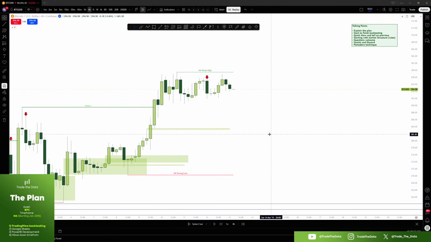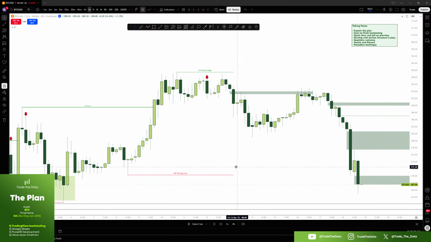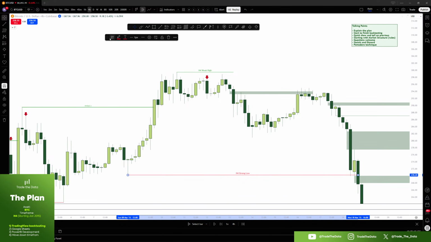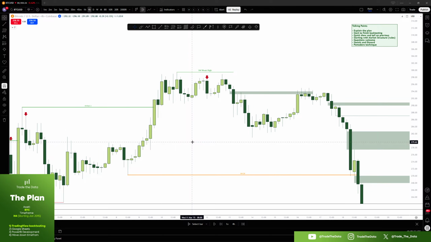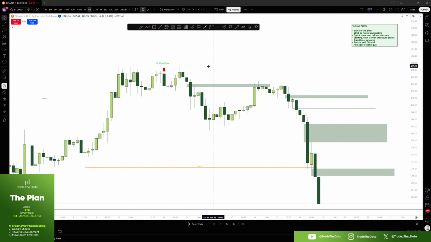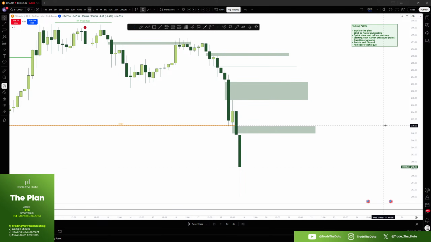Which way are we going? We take any wicks up here as well for this one. It's only the strong low that we wouldn't take the wicks for. Now let's see what we're doing. Deep pullback. And it did. We're going back down. So this one, it would have body broken with this move. So I'm just going to move this across. So we're now chocking. So this didn't work. Not a problem. Control Z, guys, if you do move stuff that you don't want to.